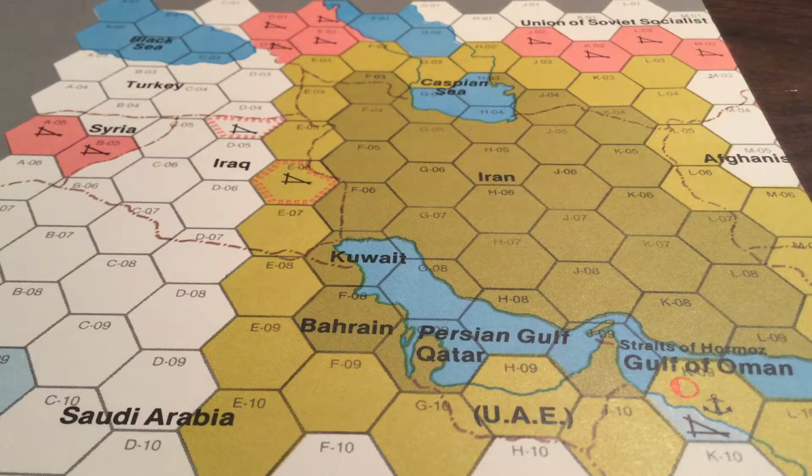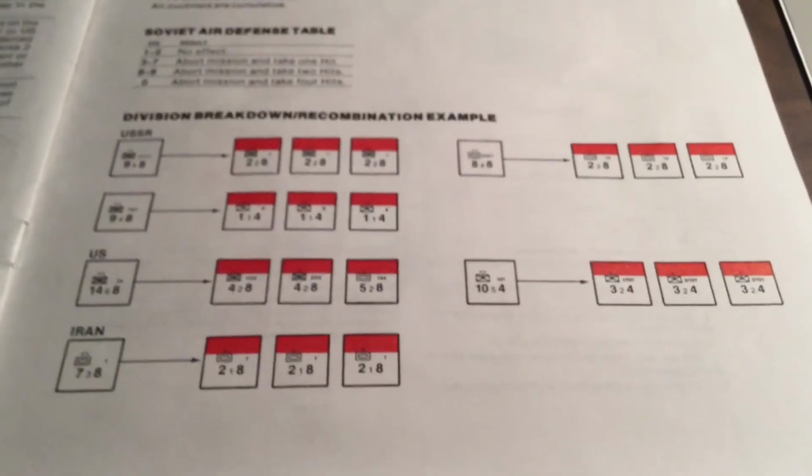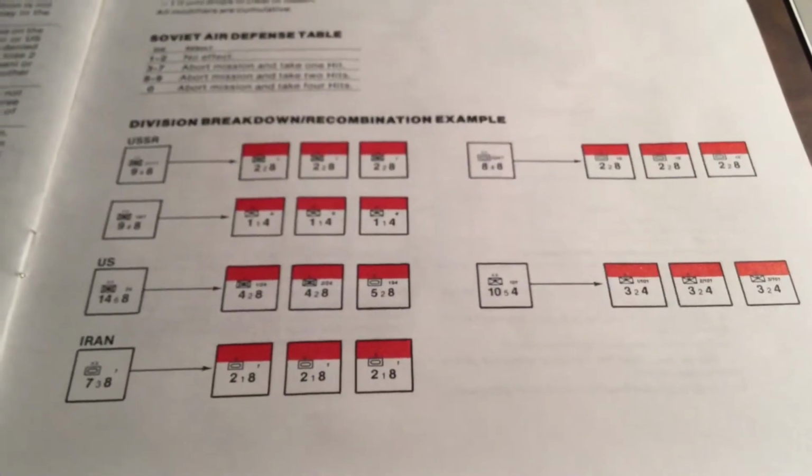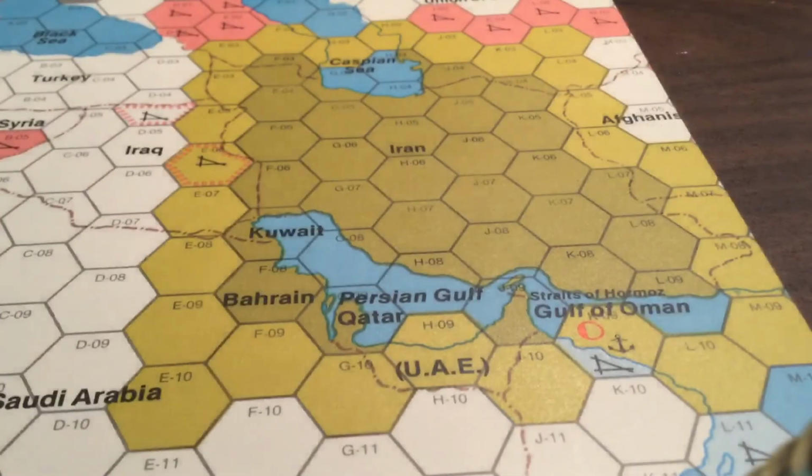Aircraft are assigned interception or offensive missions on the track. Units can be broken down, particularly Iranian and Russian units and American divisions. That's sort of the calculus of how it's done. Special forces missions are assigned and executed, and initiative is determined by the number of hits, and that's found in the scenario.